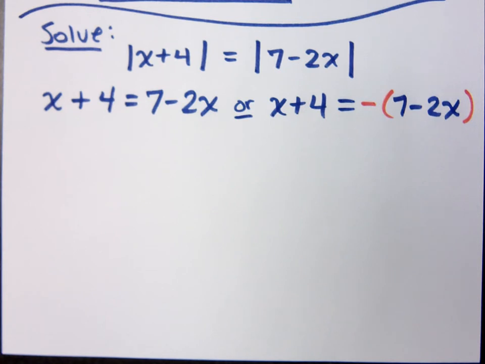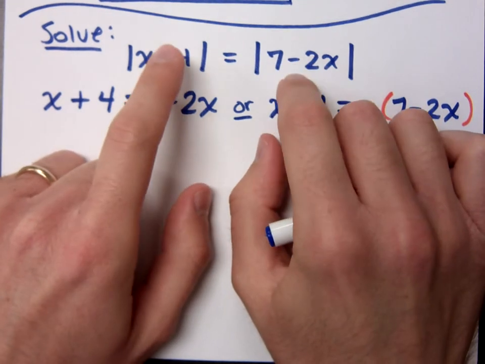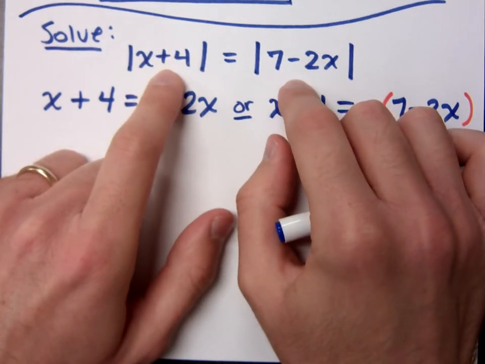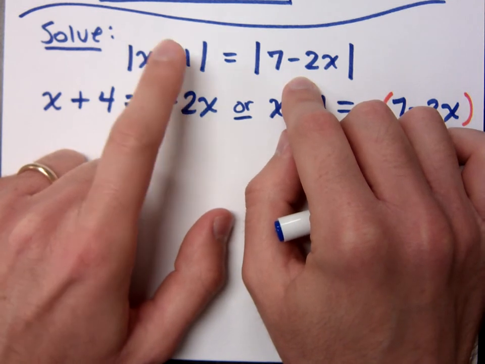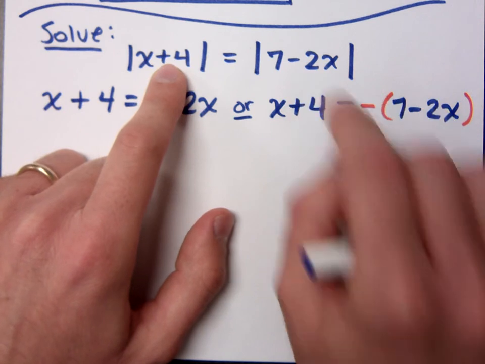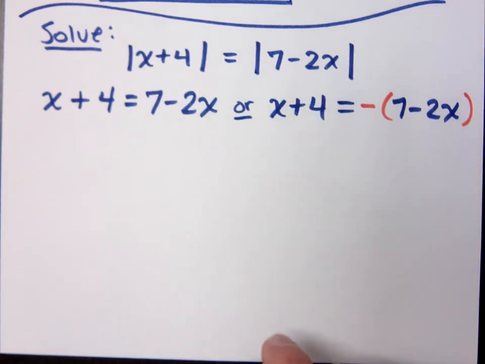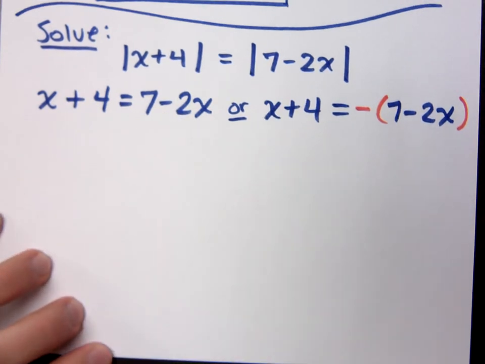And just so we can maybe get a better idea about what this means, suppose these guys were 10. Does the absolute value of 10 equal the absolute value of 10? And doesn't the absolute value of 10 equal the absolute value of negative 10? So, that's analogous to what we have here. So, solve these guys. What am I going to do here for this first guy? Notice. Do this.